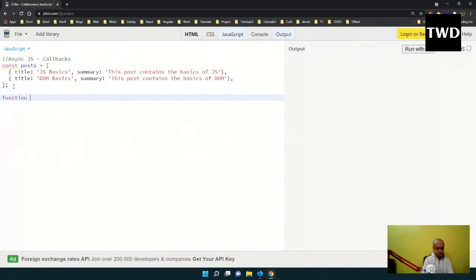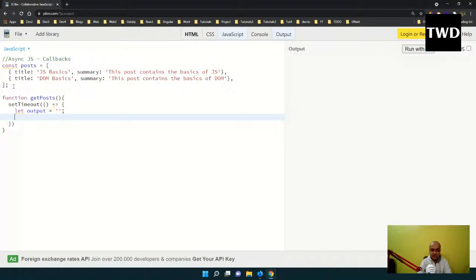Okay, so next what I'm going to have is a function getPosts, with setTimeout, and let output equal to like this. Why am I taking setTimeout? Because setTimeout mimics that API call in a very good way. setTimeout is a function in JavaScript to which I can pass the second parameter as 1000.